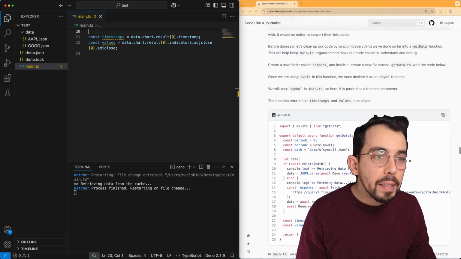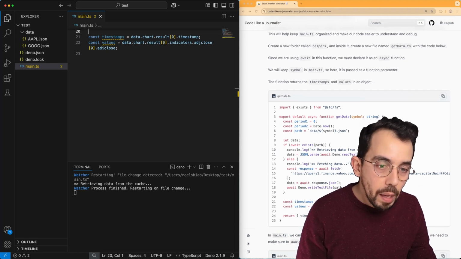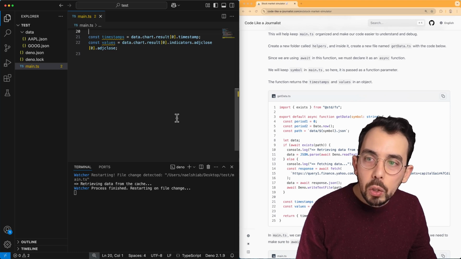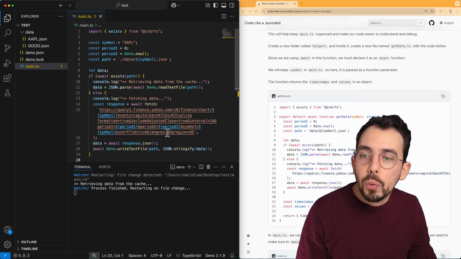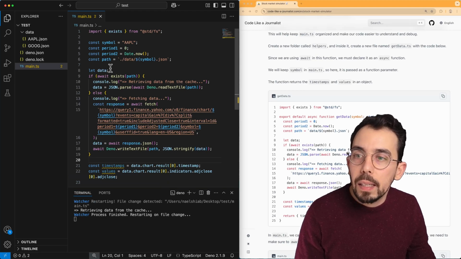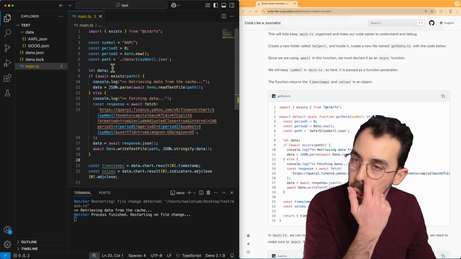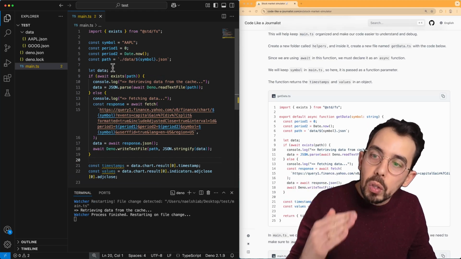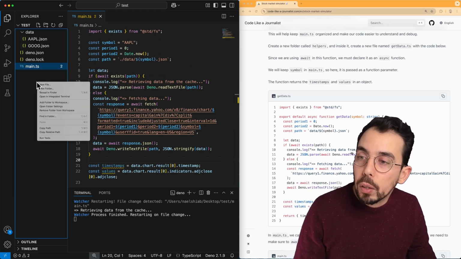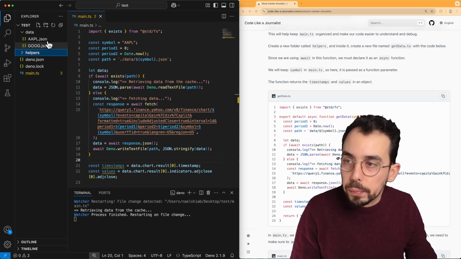Now let's clean our data. Something that we can do first is to refactor, to clean up our code a little bit. Main is becoming quite long. It will be easier to have some functions to organize our code. So we can create a new folder and call that helpers.